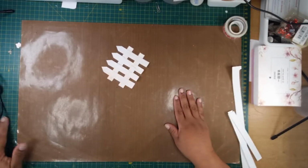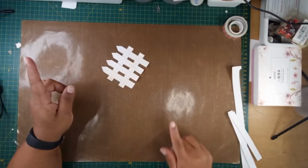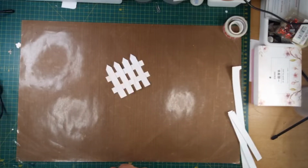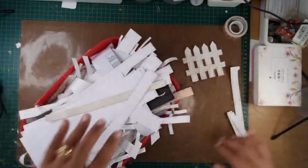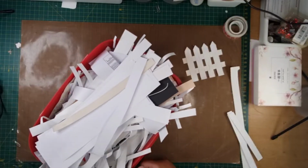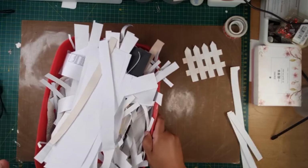Today I thought I would do another video with regards to my scrap pile. So you do know about my scrap pile, right? I just throw everything into it, and it's not very neat, but I have it tucked away under a shelf. So this is the reality of it.